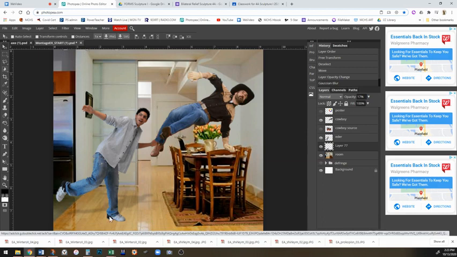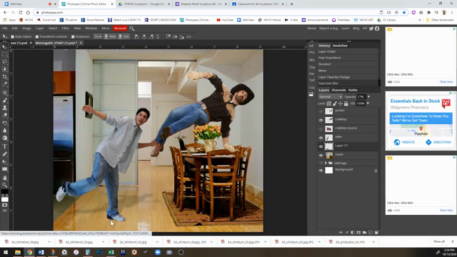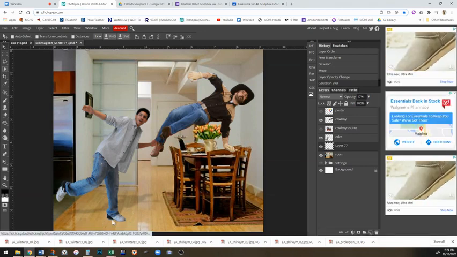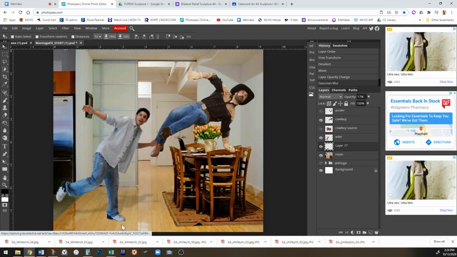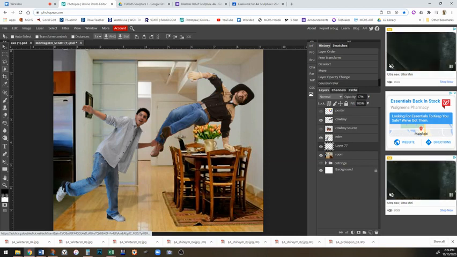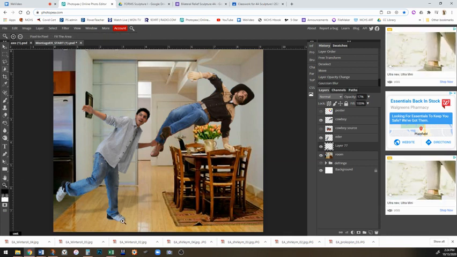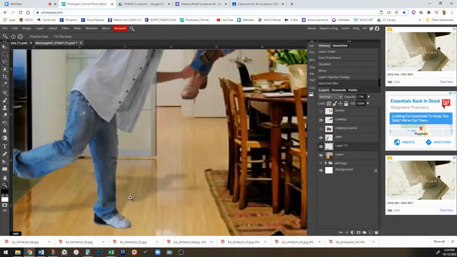The other kind of shadow that we have is a balance point shadow, and that's a shadow that we put underneath an object where it touches another object. So the place that Eder touches another object is where his foot touches the floor. There's nothing else of Eder that's touching another object. So we do need a balance point shadow underneath his foot. I'm going to zoom in a little bit here just so you can see better.